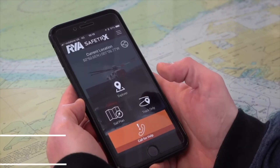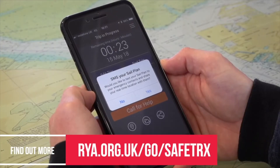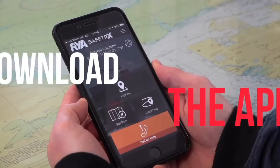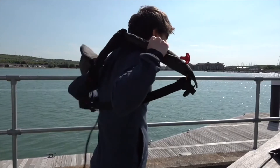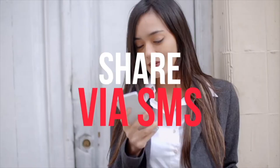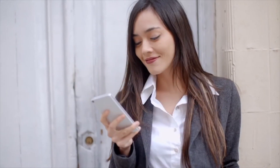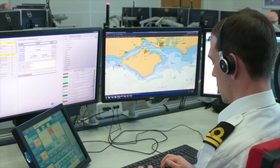One of the really good things you can do with a mobile phone is to download the Our Way Safe Tracks app. What that will enable you to do is to load your passage plan — you can upload your expected time of arrival at your destination — and if you do overrun, it will notify your shore-based contacts that you have not arrived and will enable them to call the rescue authorities.